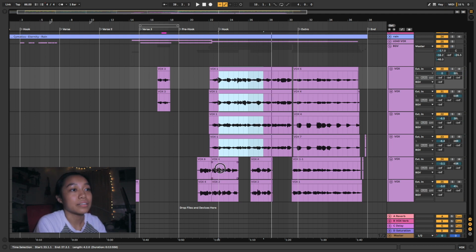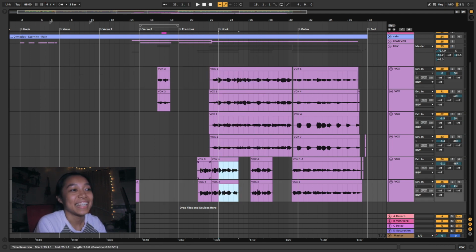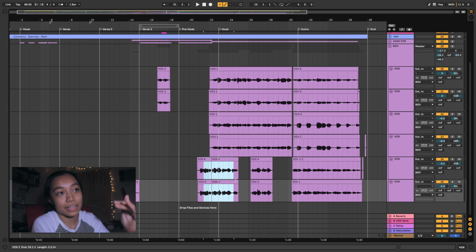And finally, we have these babies. It's the upper octave. It's basically the lead vocal, but like an octave higher. And this is one of my favorite things to do when recording vocals, because they really give that R&B feeling.